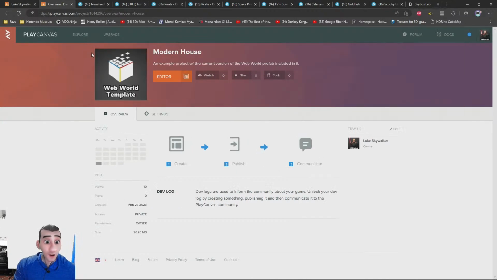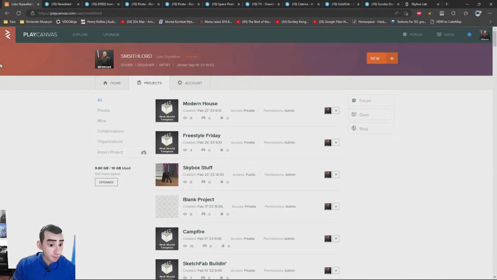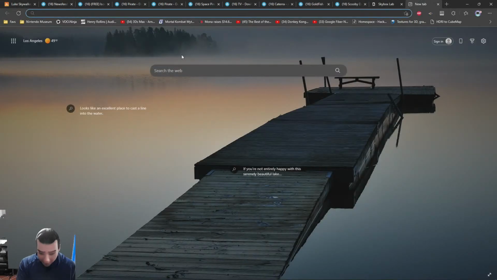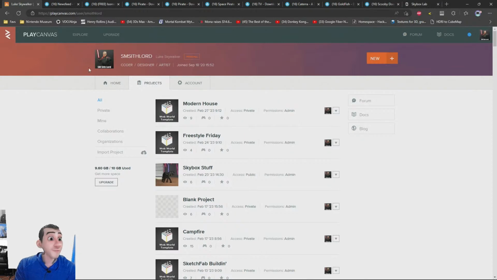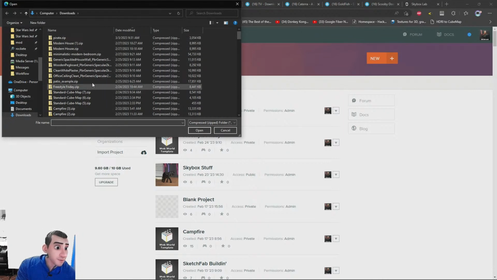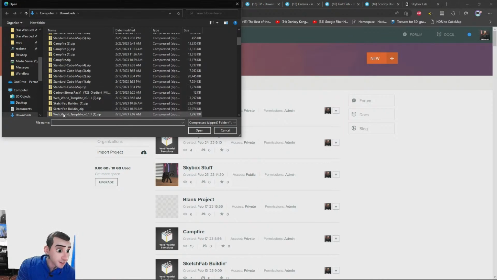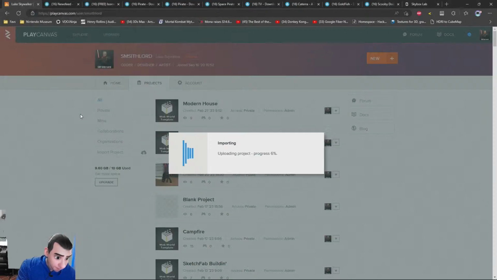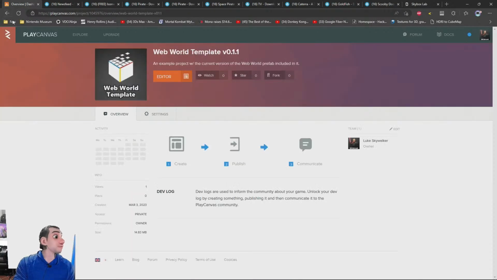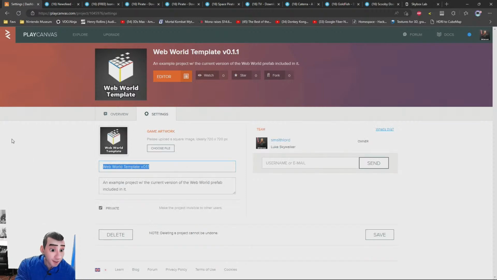I'm going to create a brand new project here using the WebWorlds SDK. So first, I actually have it downloaded already. You get the WebWorlds SDK zip from the Somnium Space GitLab for Somnium Web. And then you come here and you click Upload Project. And then you upload the template that you downloaded, WebWorld template v1, v0.11. Okay. Then you name it. I'm going to name this one Sandy Beach. That's the theme I'm going to be going for.